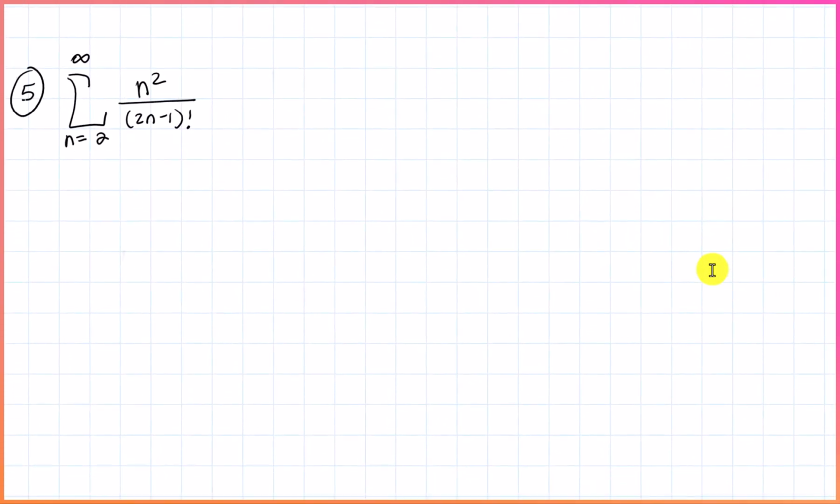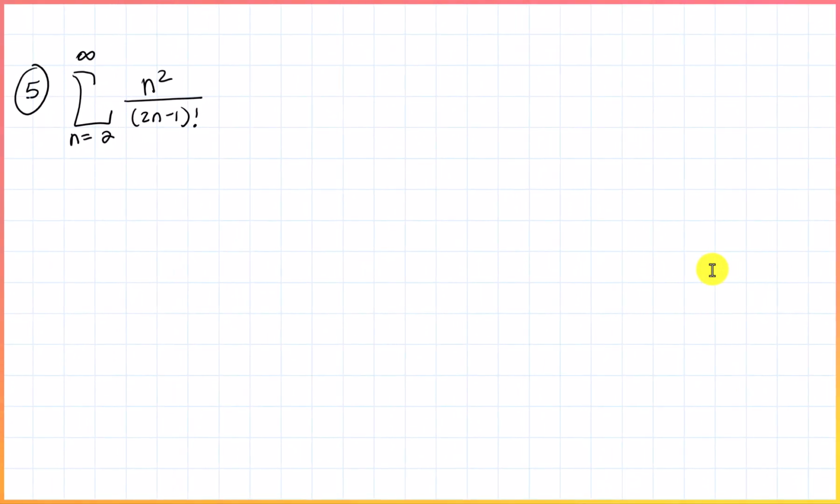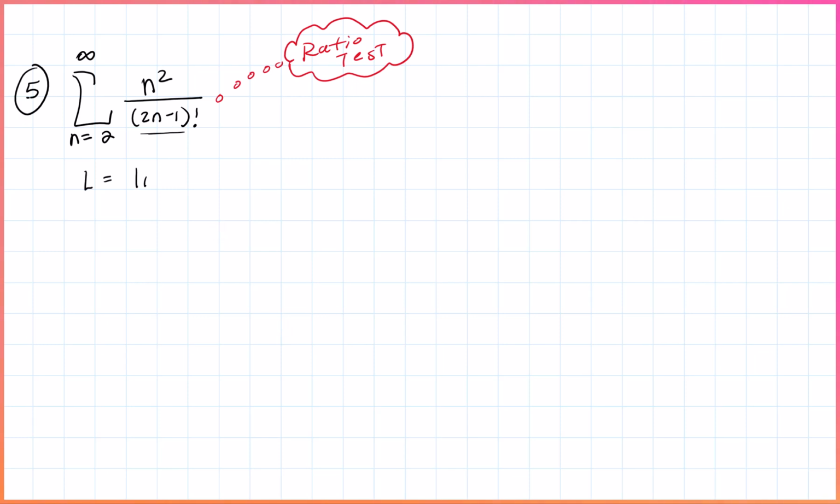I see a factorial. When I see a factorial, my thought bubble is that factorials lend themselves really nicely to a ratio test. That's the first thing. As we're wrapping up all of the tests for convergence and divergence, we are going to start talking about how we decide which test to apply. So the ratio test can lend itself nicely to proving convergence or divergence when we have factorials. I can't say always, but it can be a useful tool with factorials.